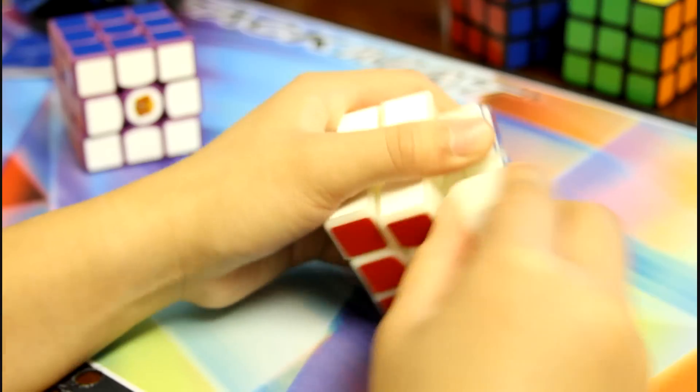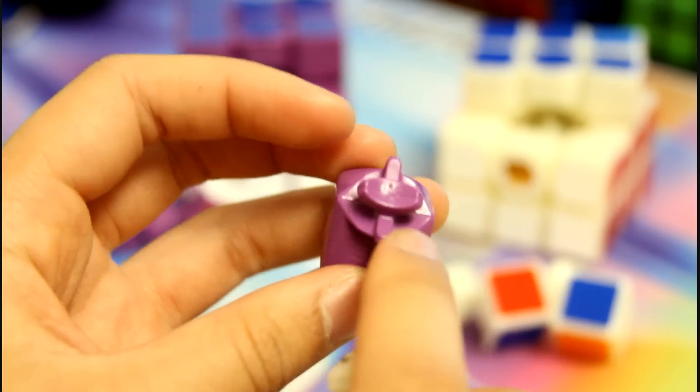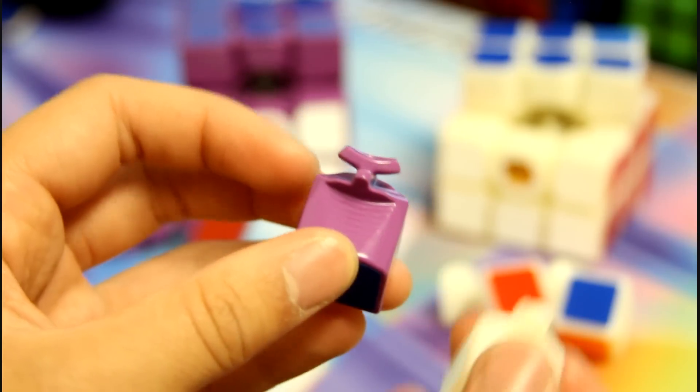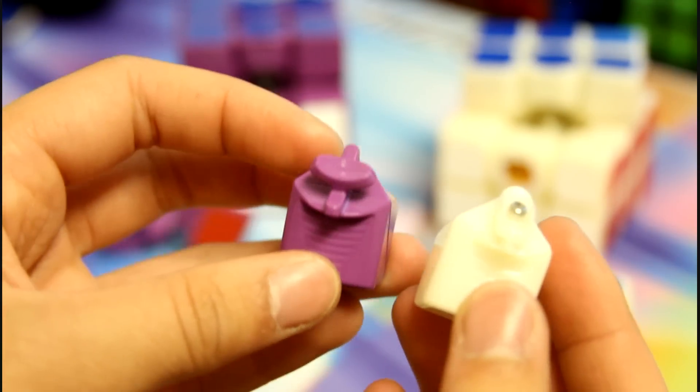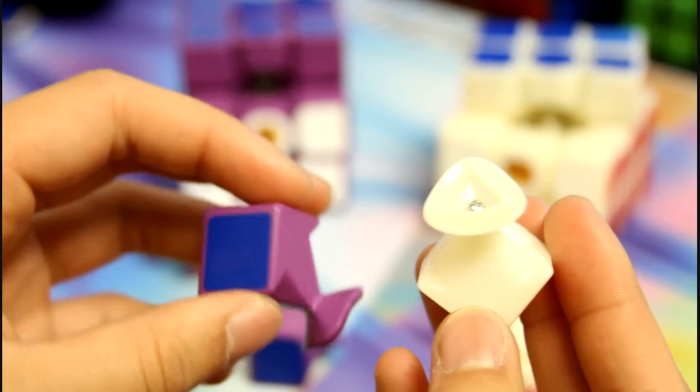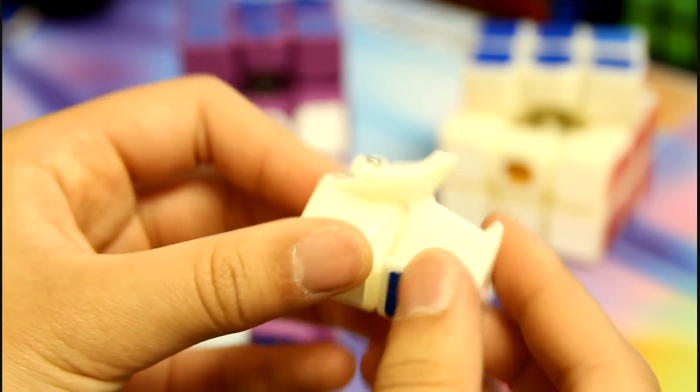So let's take a look at the pieces compared to the 357. The only difference with the edges is the torpedo alignment. With this one, this torpedo would lock under the corners, whereas this one would lock under the core. And so this one seems to be more effective and probably adds to the stability of the puzzle. The corners are essentially the same. The only difference being that the center has an extra layer added. And I know for the 356, the internal part of the pieces have higher quality plastic, but I'm not really feeling it right now.